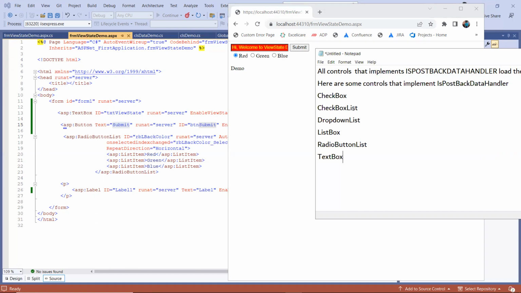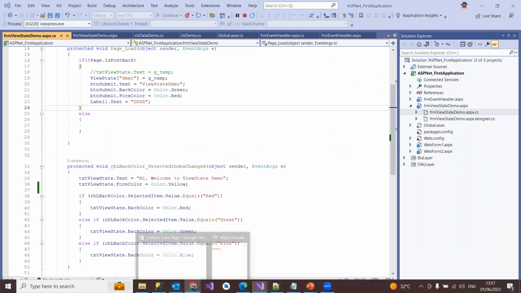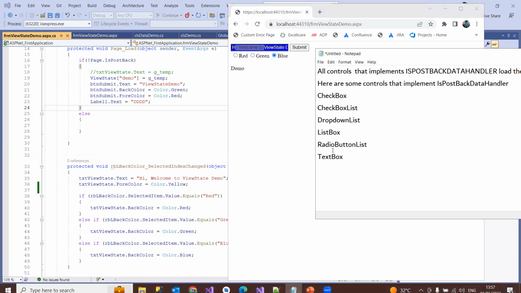And then the label text I'm changing here on the server side is freshly loading in the postback event, right? Even when I click anything, it is freshly loading, hence it is reinitializing and coming up with default values. But this remains the same because, as I mentioned, this control is available in the list I mentioned here.